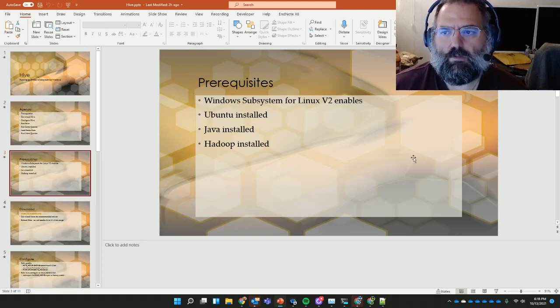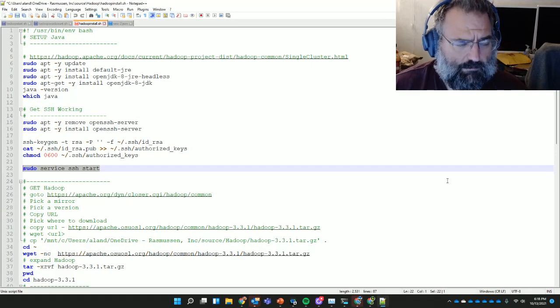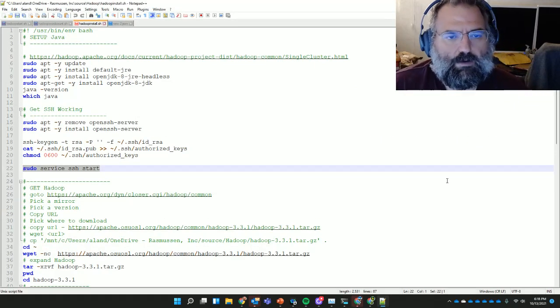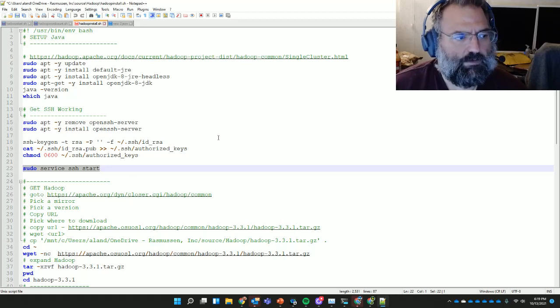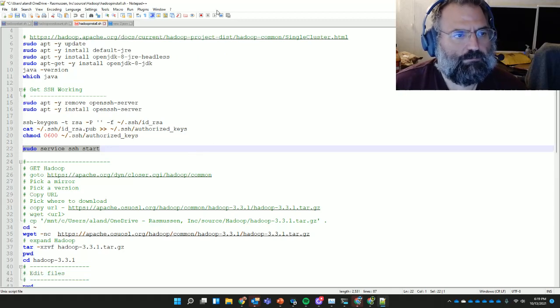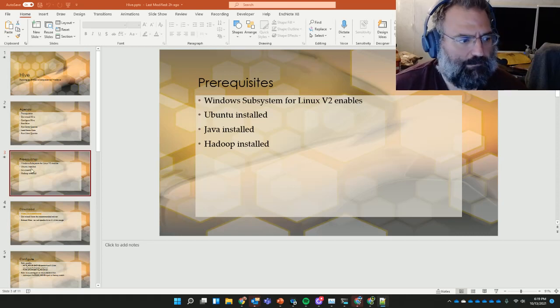We walked through all of that in the previous discussion with my script that's available from my GitHub repository. So we do things like all these apt install commands to get everything installed, up and running, generate some keys so we can SSH onto the box, and so on. Start up Hadoop, and once you have all that done, you're in pretty good shape.